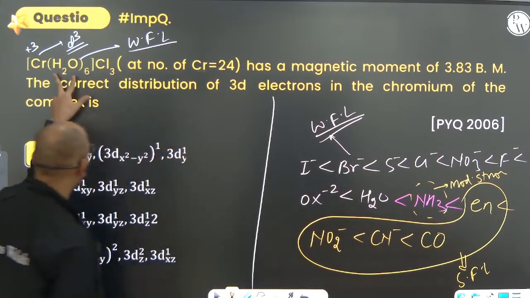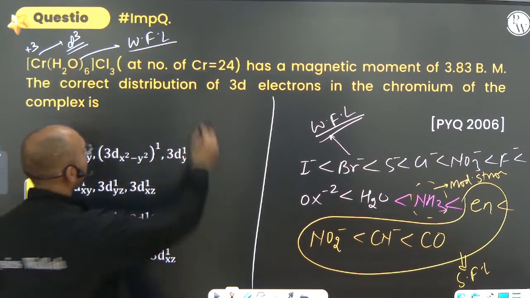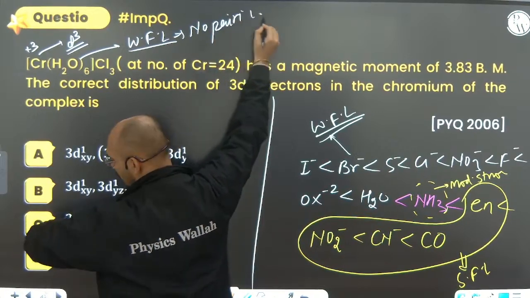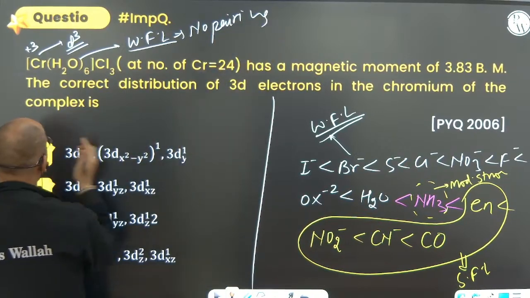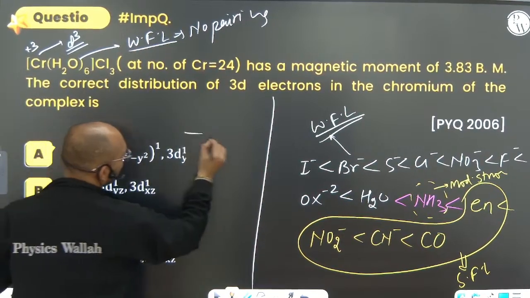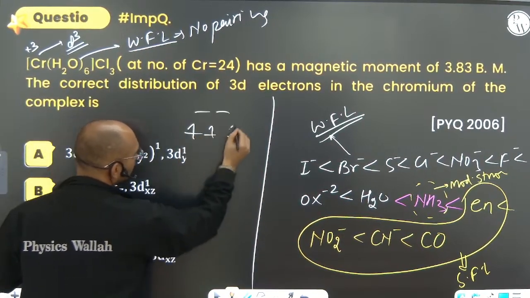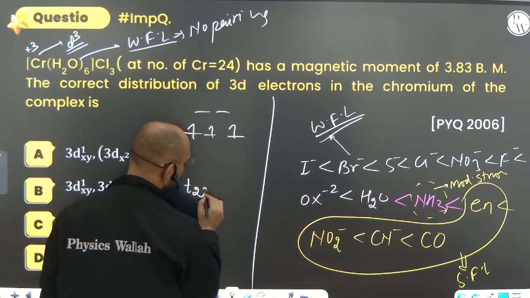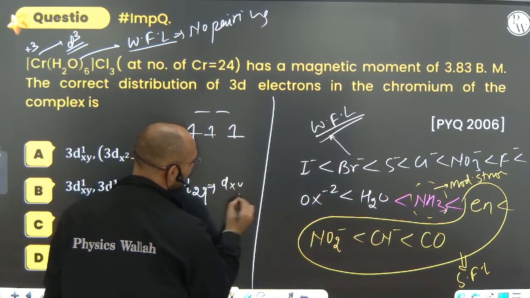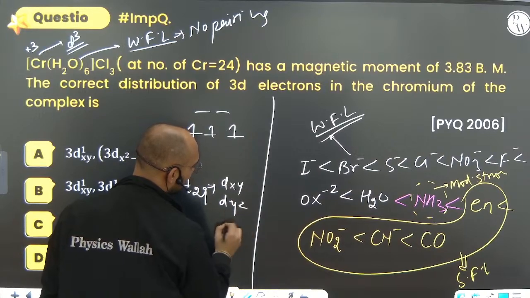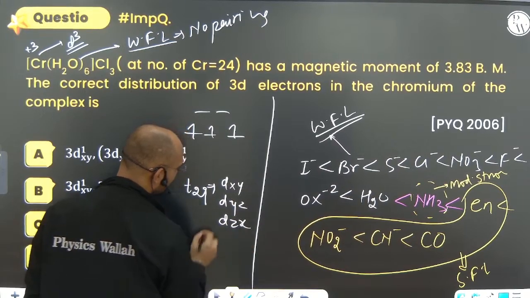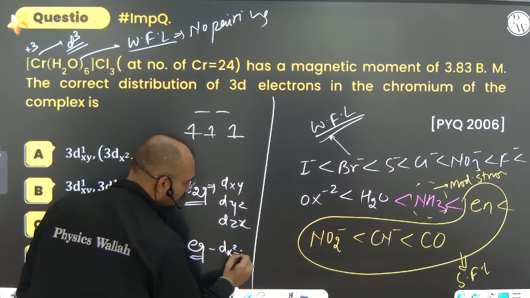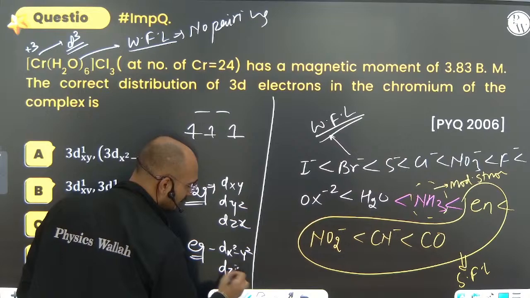Okay, now because water is a weak field ligand, so there is no pairing up. No pairing. अगर कोई pairing नहीं होगी तो जरा सोचो what will happen. Here it is d3 because it is octahedral, 1 2 3. So all of them will be in t2g. t2g में कौन कौन से होते हैं? Always remember t2g are dxy, dyz and dzx. While eg कौन कौन से होते हैं भाई? eg को भी याद रख लो, dx square minus y square, that is axial ones, and dz square.